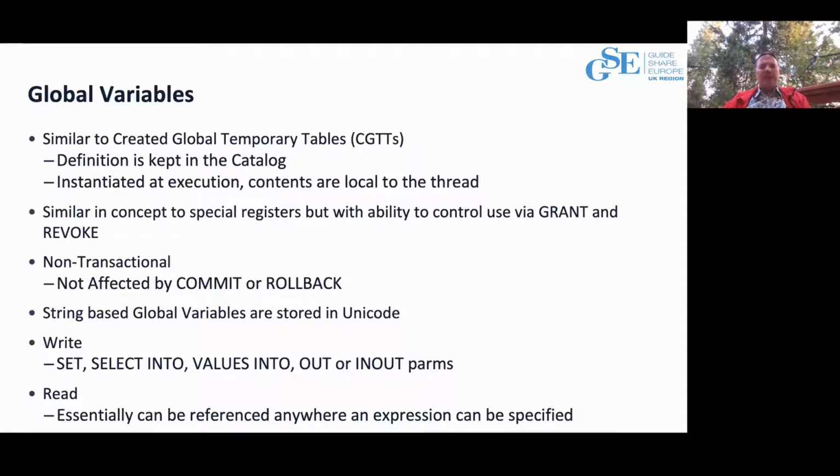And essentially, like I said, you can write them or create them, instantiate them, with a lot of different statements. So select into, set, in-out parameters on a SQL procedure, as an example. And they can be referenced pretty much anywhere where an expression can be specified. There are a few restrictions, but they're pretty versatile. The two main things in version 11 that we're missing are arrays of global variables and large objects. So there are no large object global variables in version 11.